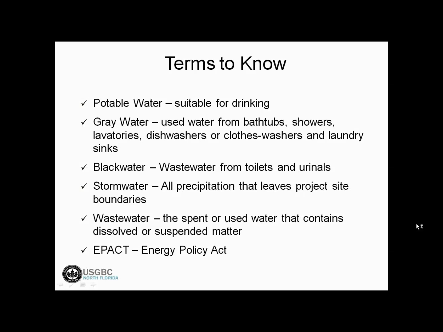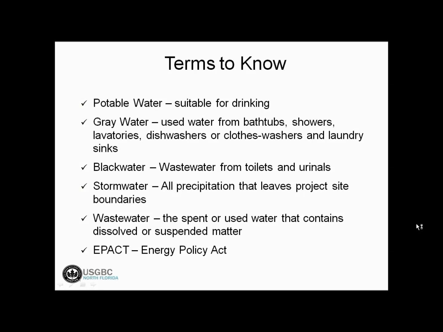EPAC, I mentioned that a couple of times. So EPAC is the Energy Policy Act. Right now we're under the EPAC 2005. So even though the term is energy, besides a lot of energy usage, it regulates plumbing fixtures too. EPAC is the standard that says how many gallons per flush I can construct a toilet with if I'm a manufacturer. I can't legally build a 3-gallon per flush toilet because it doesn't meet EPAC. EPAC says that's 1.6 gallons per flush, and 1.0 for urinals.